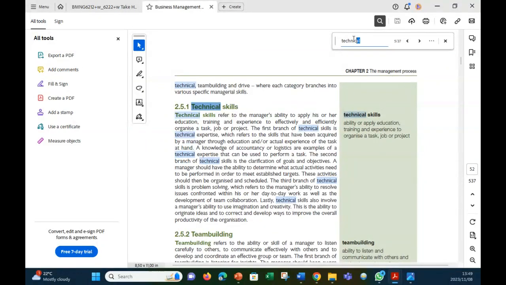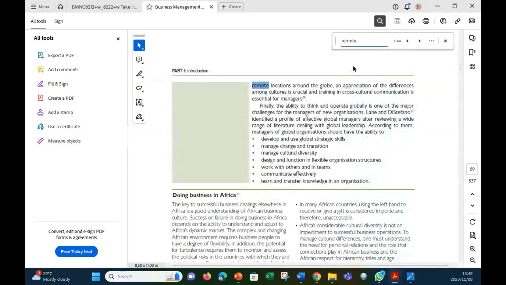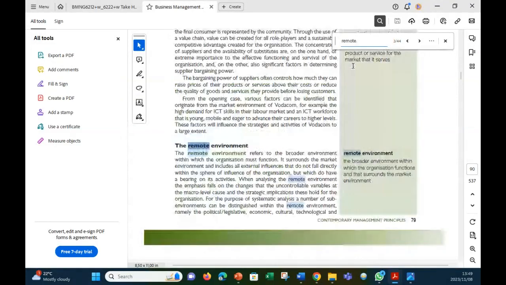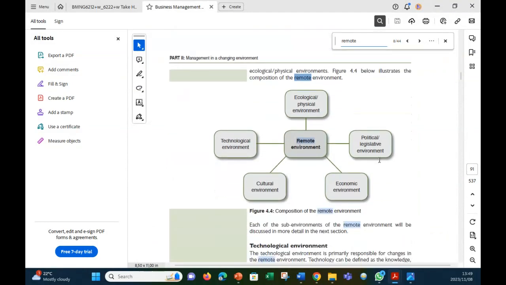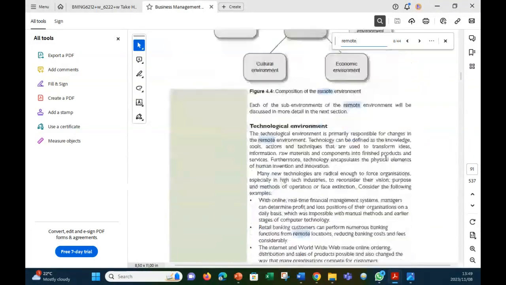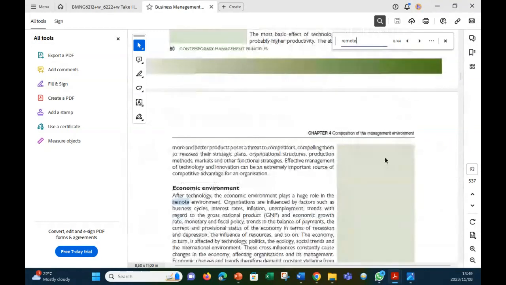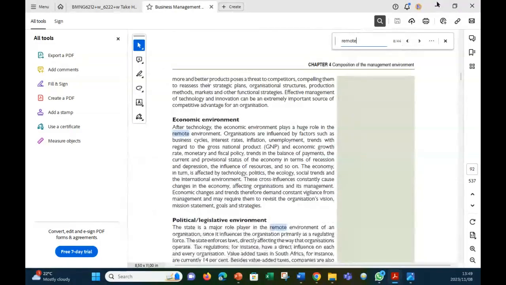So to also just show with regard to the previous question, we search for remote. Let's go for remote and see how lucky we are. Right, remote, there it is. And you can then obviously from there look at the different elements. There they are, the PESTLE factors. And again, you would work in terms of what is there. Just remember to integrate application with theory.